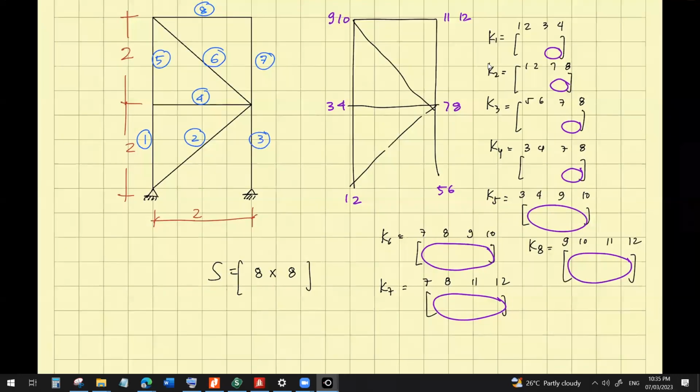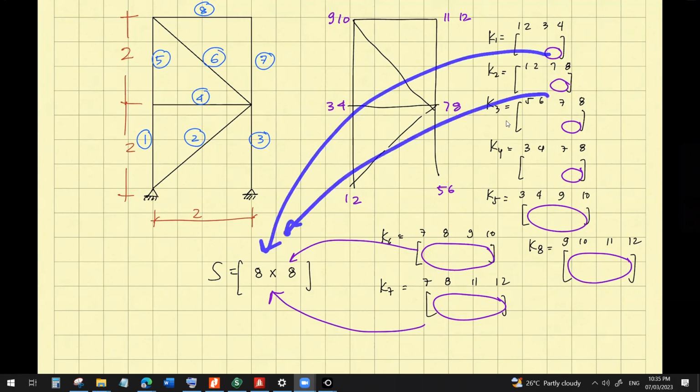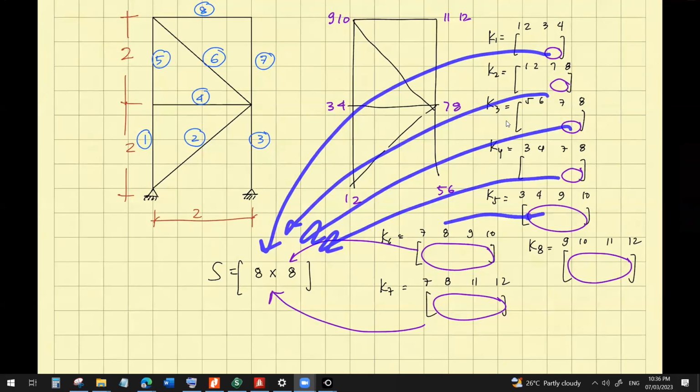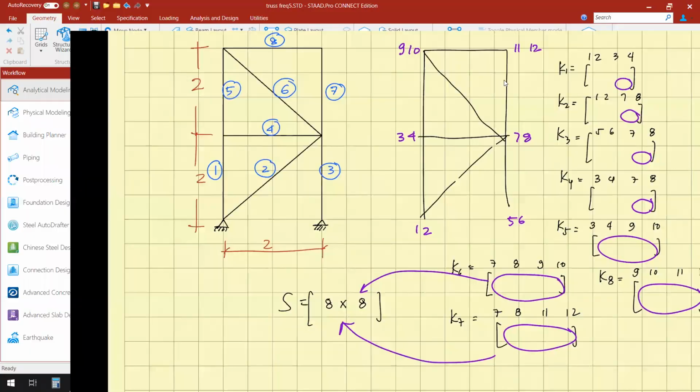Kindly take a look dun sa mga binilugan natin. No? Meaning, yan yung mga i-extract natin na data from each stiffness matrices in order to generate our structure stiffness matrix. Lahat yan, no? Okay? So, ginawan ko na yan ng SMAT code.